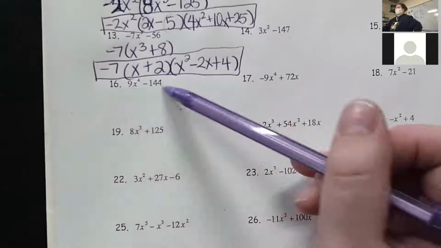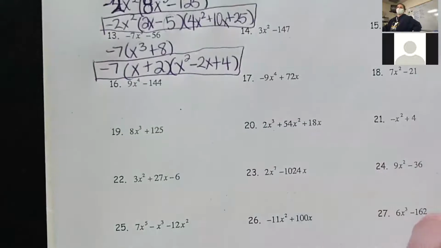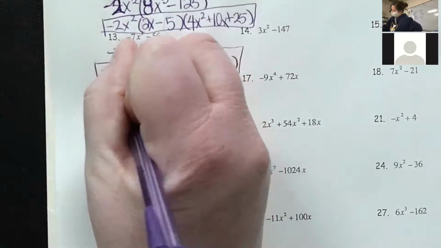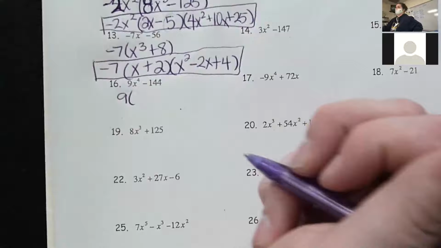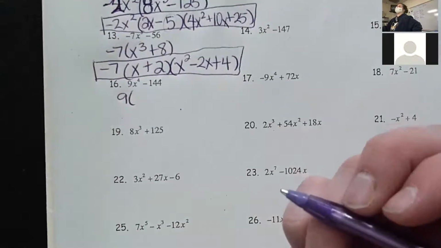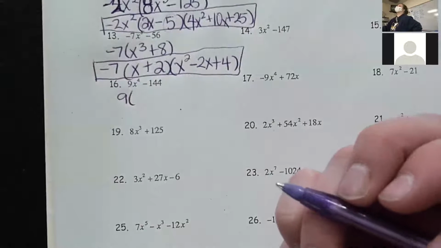All right. Anything I can take out between 9 and 144? Is 144 divisible by 3? Yes. Okay, 3 is. How about anything bigger? Does 9 go into 144? Yes. All right, let's take out 9 because we want the greatest common factor. We want the biggest number we can. Would it make the whole problem wrong? It's not going to be as simplified as it could.